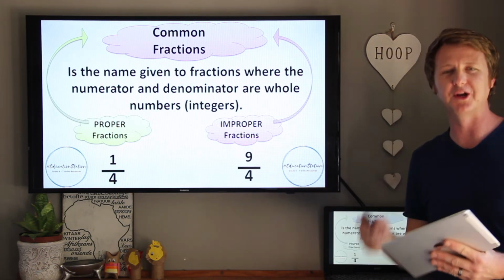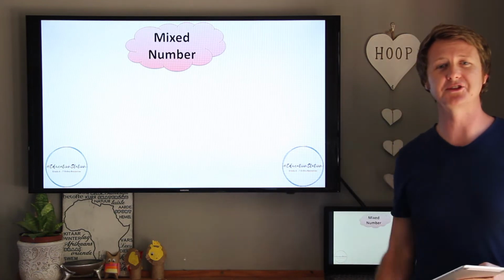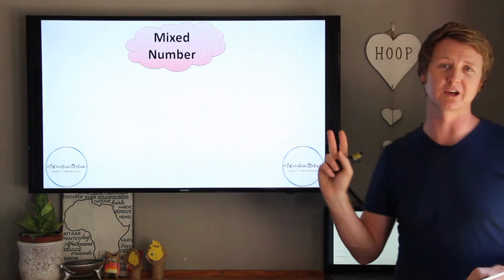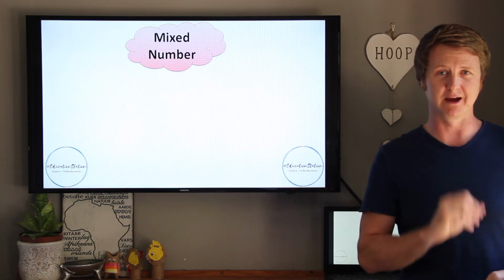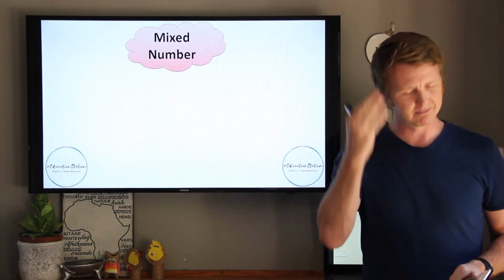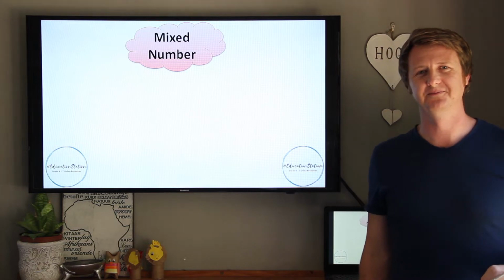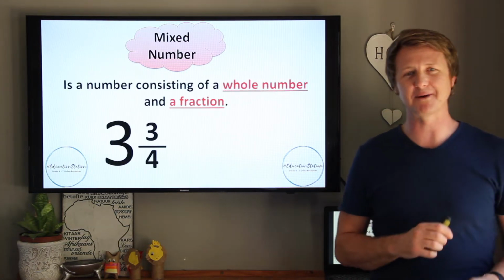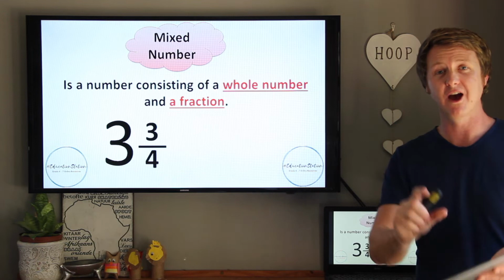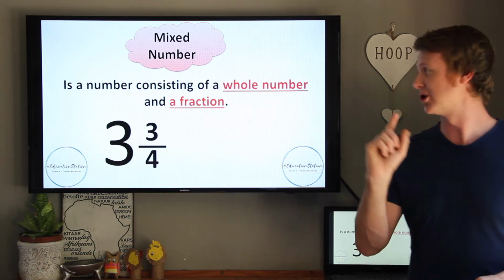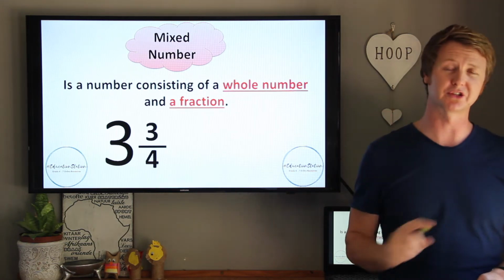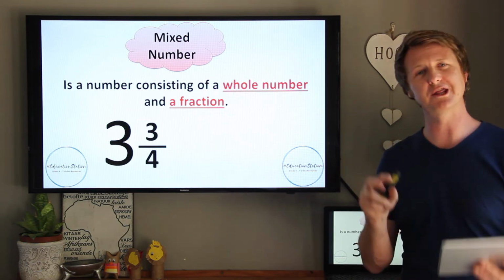The next word we're going to look at today, and this is going to be the last one we're focusing on now, is mixed numbers. So you can tell me, think about it, what is a mixed number? I hope you got that a mixed number is a number consisting of a whole number, but it also consists of a fraction. So here I've given you an example, 3 3/4.